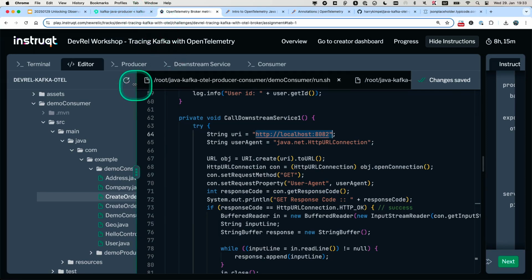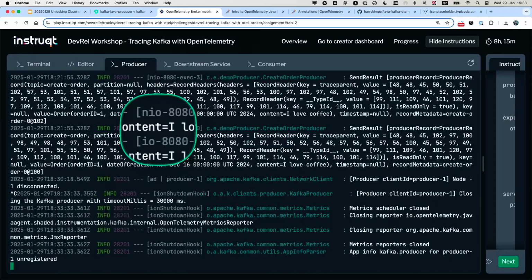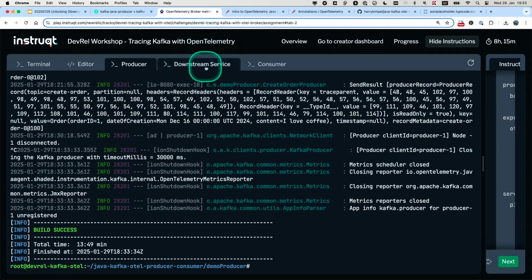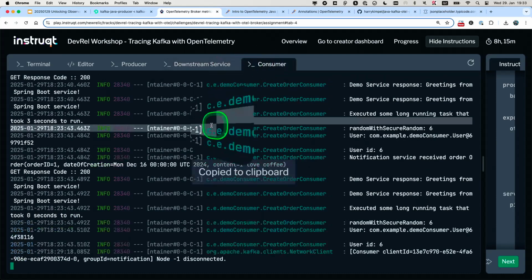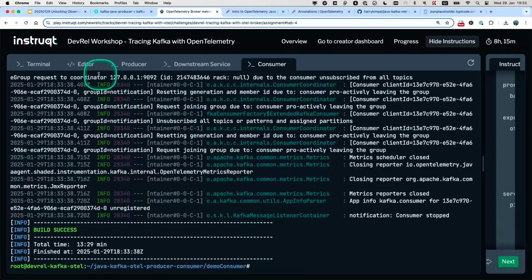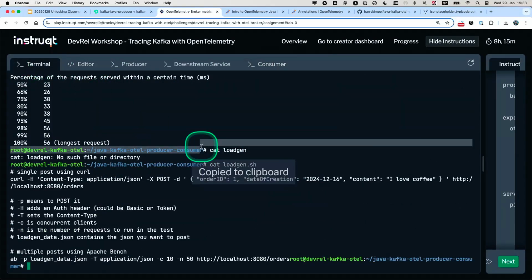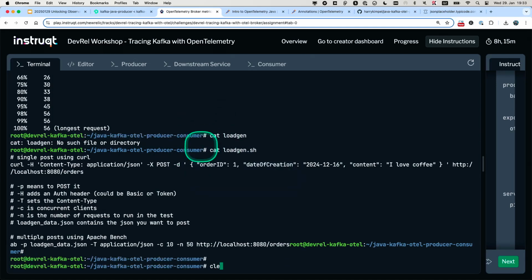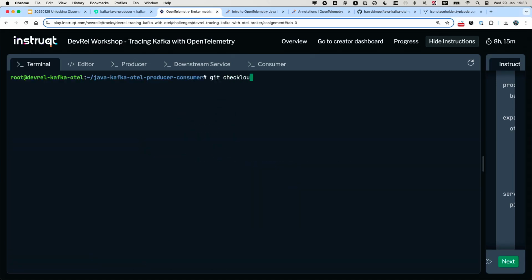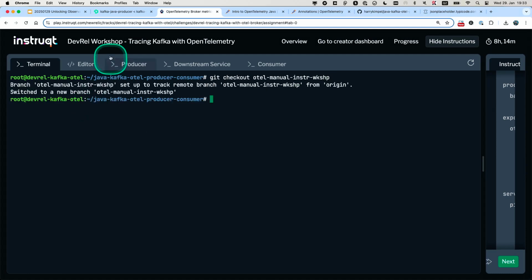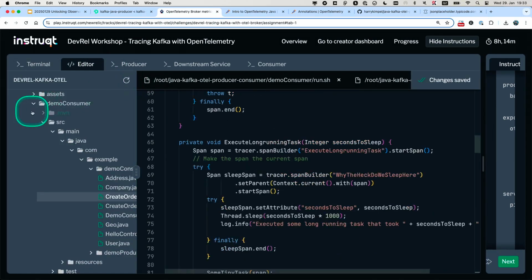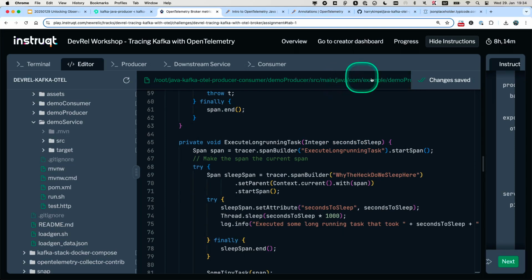So what manual instrumentation does is I can have also some dependencies in my application that I'm using. And so for that, let me stop these 3 services here, and I keep Kafka and the rest up and running. And what I'm doing here is I'm just switching to a different branch in this repository. OTel manual inst workshop. There you go. So now if I refresh this and close out some of these files here.